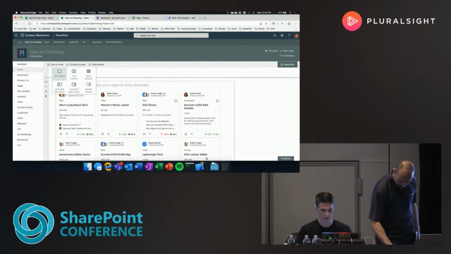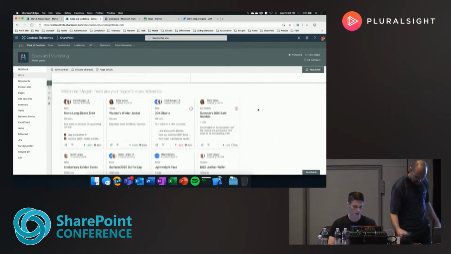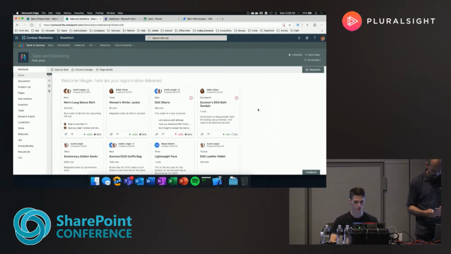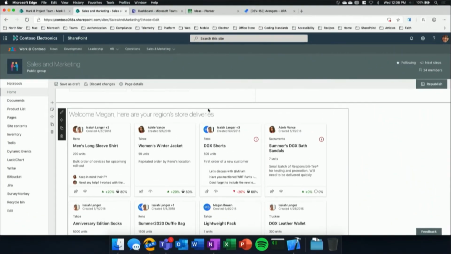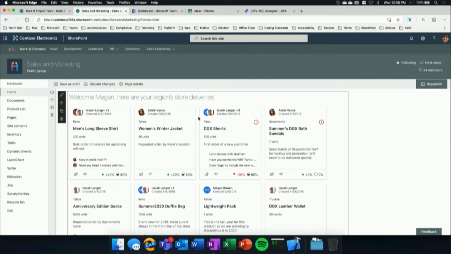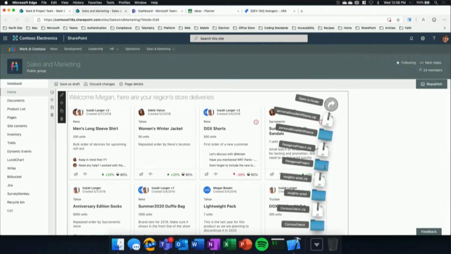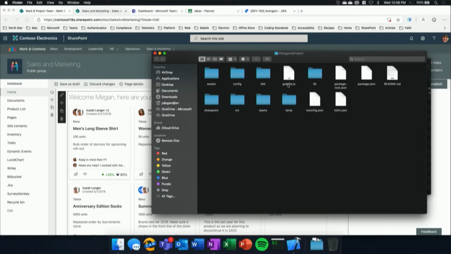I'm not going to waste any time here. I'm just going to jump straight into first SharePoint, show you the SPFx web part here that we'll be using to create this tab in Teams. Imagine your organization already has one of these. You've already invested time and energy, or you have developers who can build these SPFx solutions. I have the full manifest here that you can take a look.